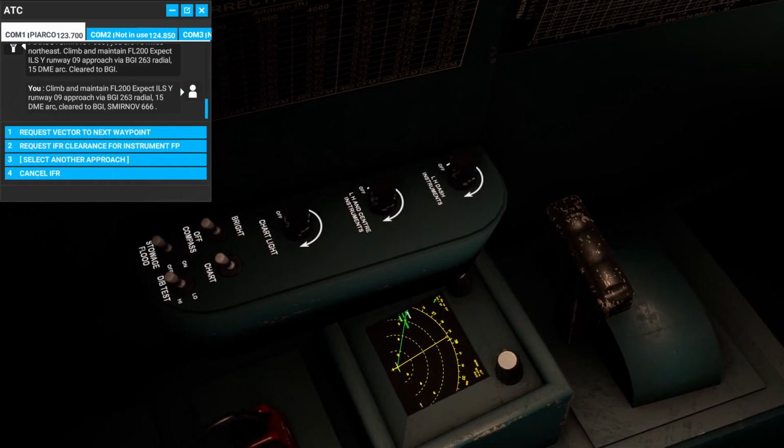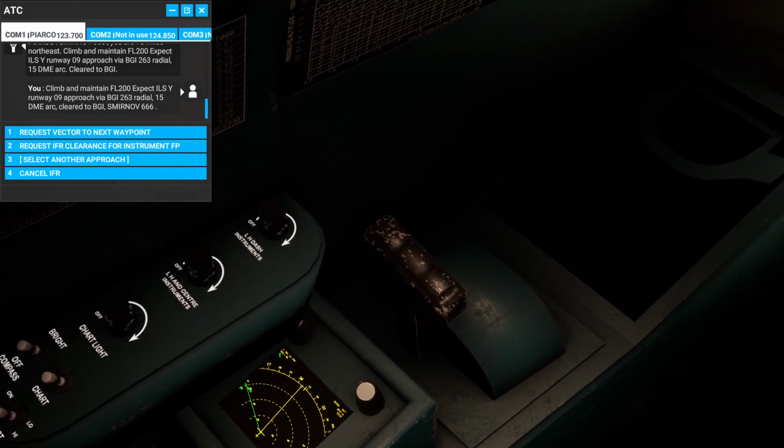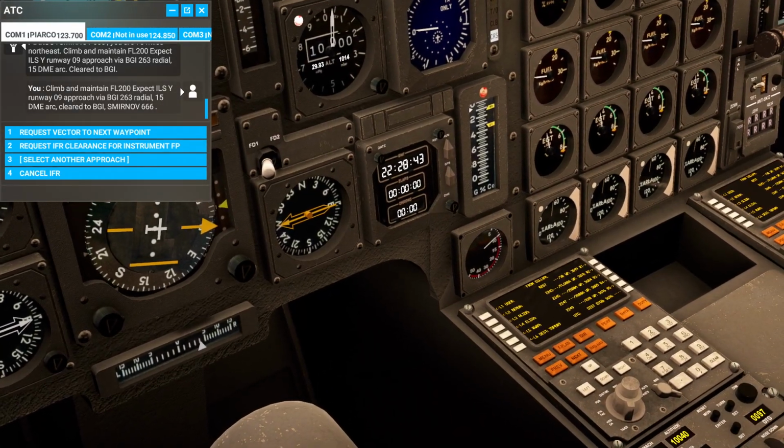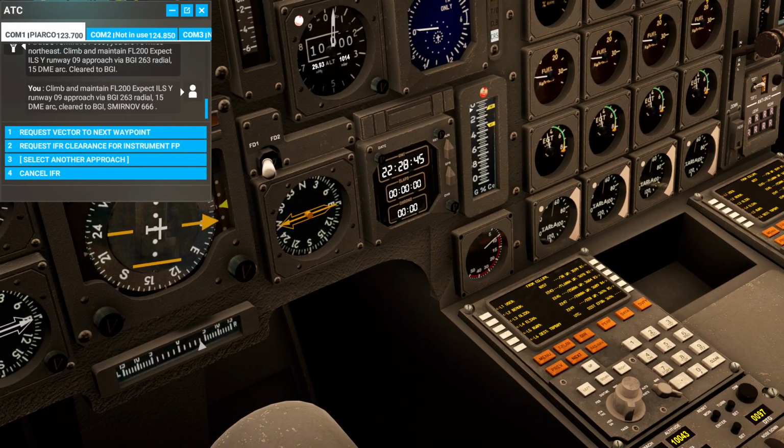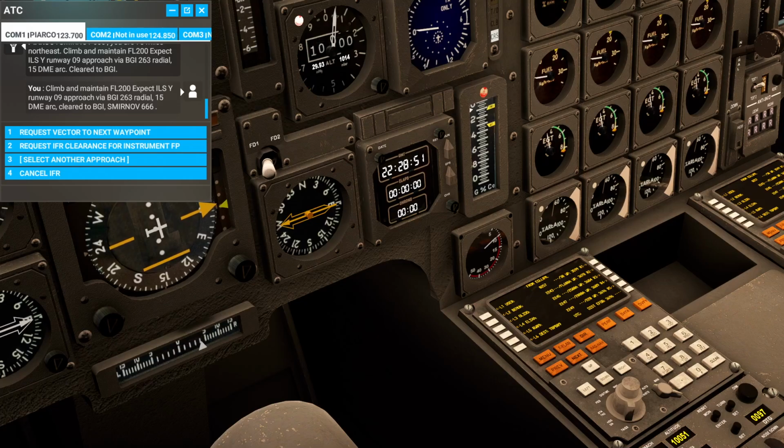Where is it turning us? Is it a transition point? It is taking us to... Yeah, that is not where we need to go.